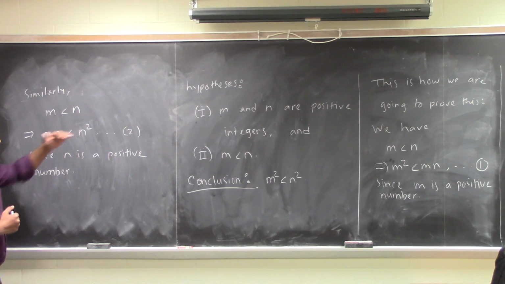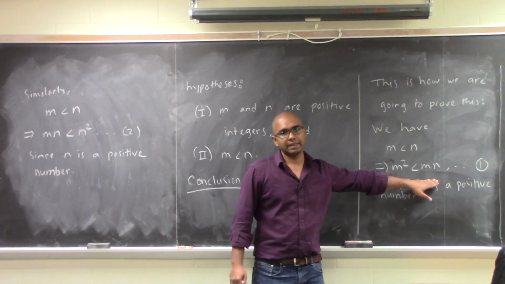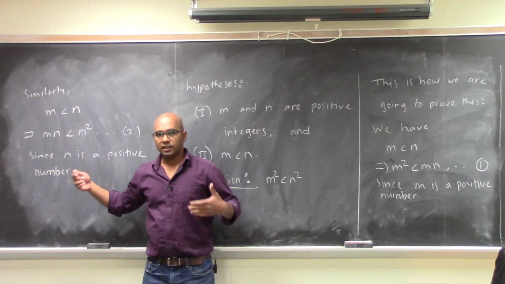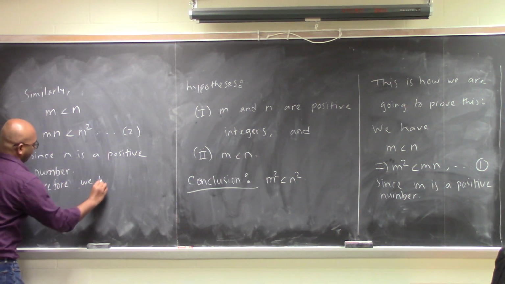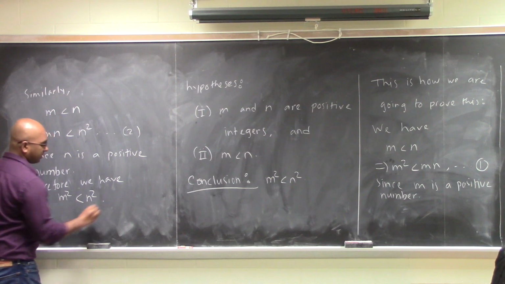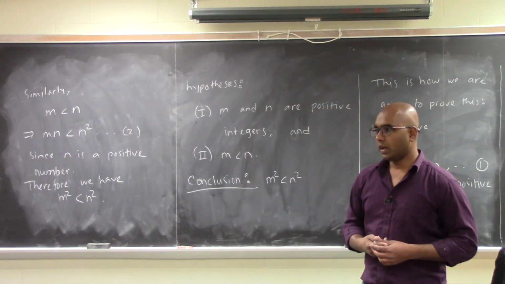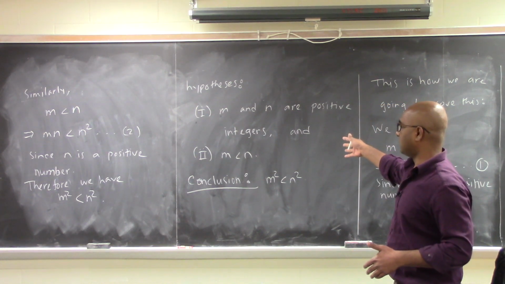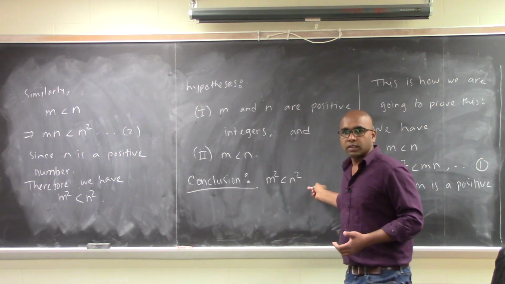Okay? Now if you combine these two inequalities, in the first one we have m squared is less than m times n, and in the second inequality we have m times n is less than n squared. And therefore, what do you have? m squared is less than n squared. Okay, that's the end of the proof. That's how you prove it. This is a very simple proof, and also this is something that is called direct proof. Direct proof means you start from the hypothesis and keep arguing and arguing until you get the conclusion. Okay. So that's called a direct proof.